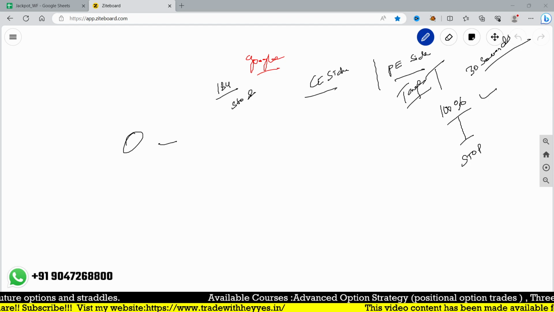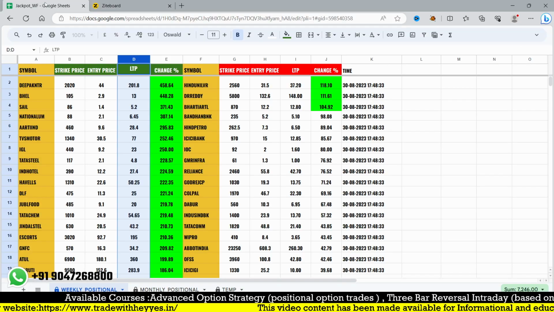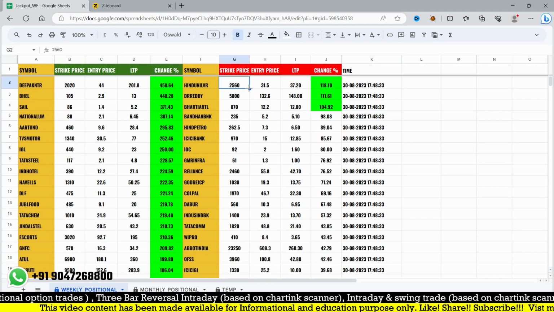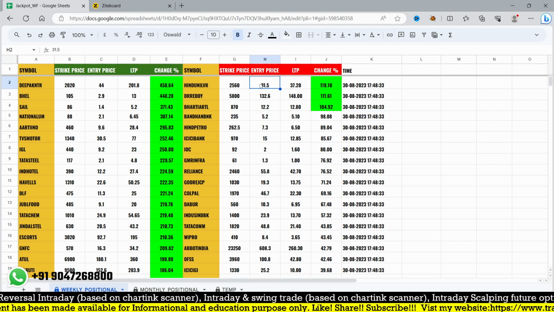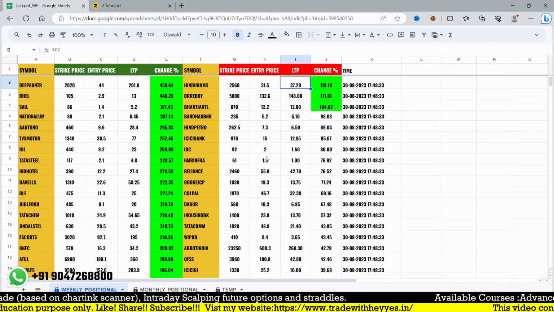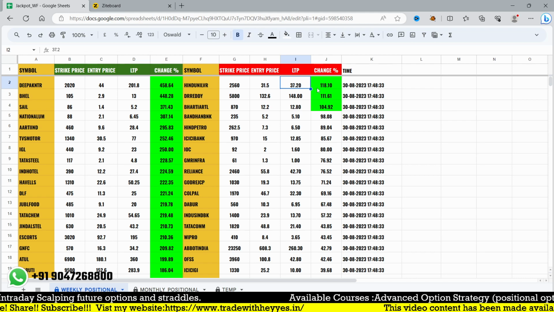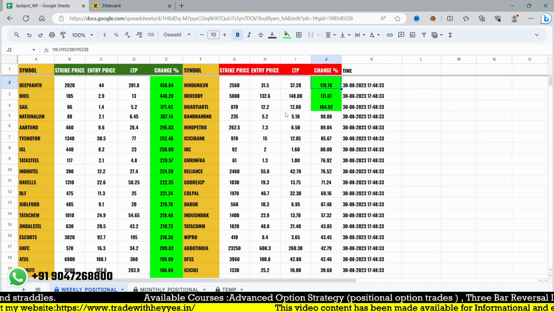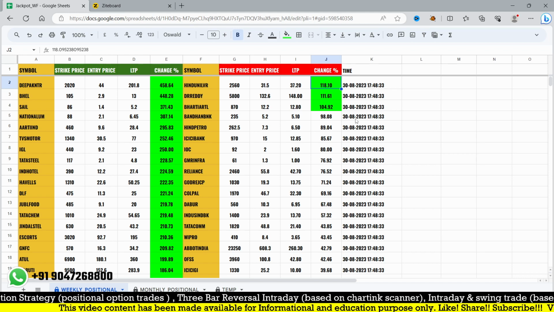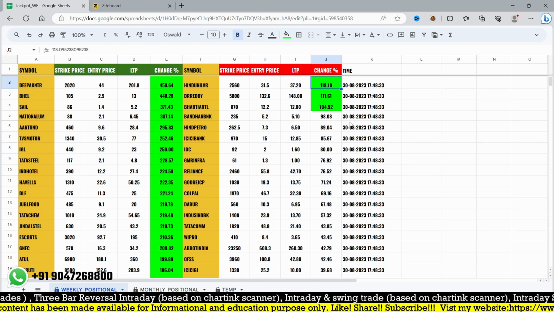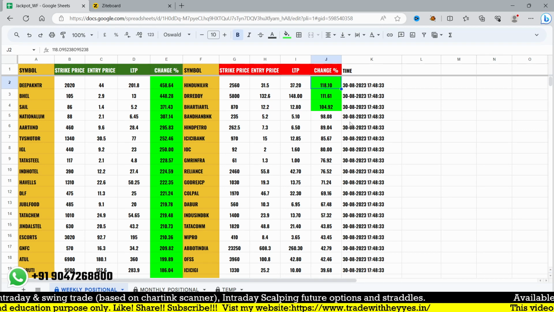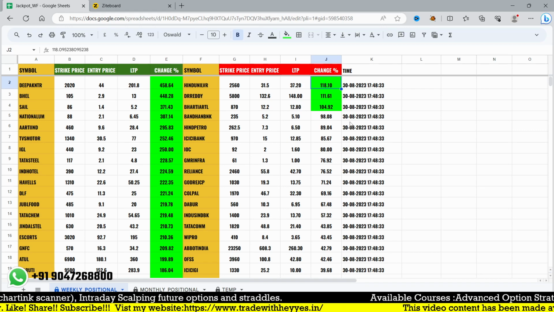At the same time, on the right side of the sheet, you are going to see the put strike prices. In this one, around 2560 is the put option strike price, the entry point for that particular stock is around 31.5, and 37.2 is our current price. It has increased almost 18% from our entry point. That is the meaning of this green side, which shows 118 percent: the stock has increased 18% or more from our entry point.